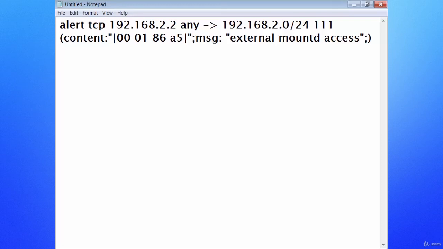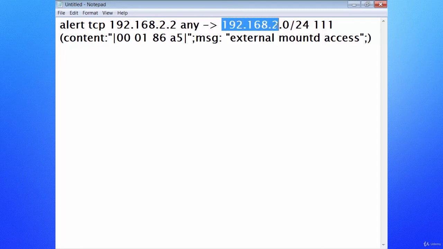Right, of course that would be all in one shot, but overall what you need to be able to do is identify the gist of it. So we have the alert. Obviously it says that we're doing an alert. We're saying what we're looking for, either UDP or TCP or whatnot, IP address. Now, of course, this could have been a /24 as well or whatever. But let's just say from this target, we're using any port number going in this direction, right?